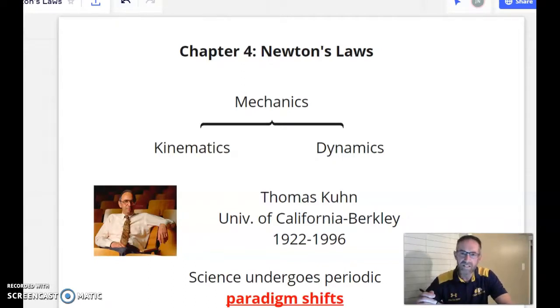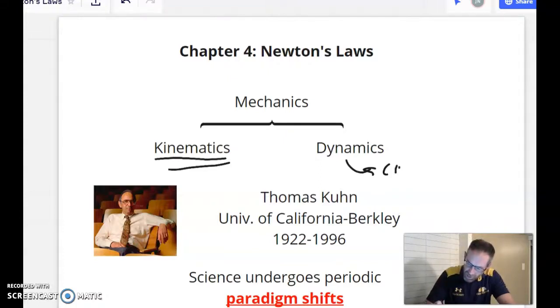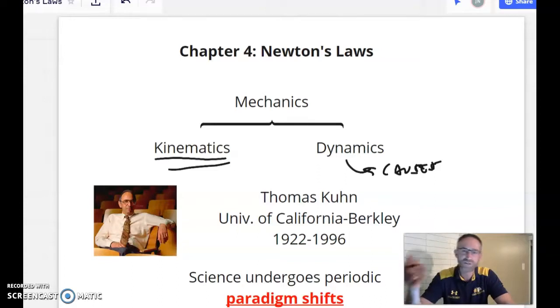So we are in this new unit now, and this new unit spans chapters 4 and 5, and that's Newton's laws, and then circular motion. How does uniform circular motion happen? What causes that? It's going to be about the causes this time, and that's a new thing for us. So far we've been talking mechanics, but all the mechanics that we've done has been kinematics. And remember, kinematics is the describing of the motion, not talking about the causes of motion. Dynamics, on the other hand, talks about the causes of the motion. And so when we're done talking about this, you'll not just be able to predict what it's going to do or say what it did in the past, but you'll be able to say why it's doing this.